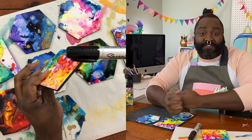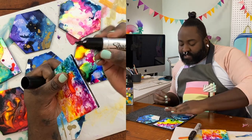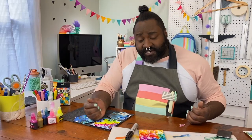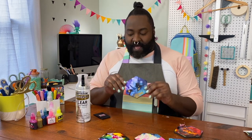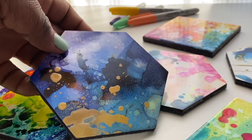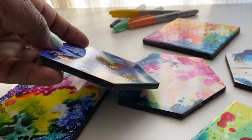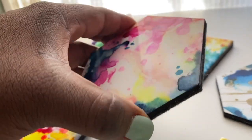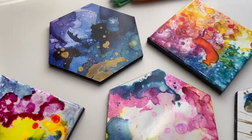And I really feel that these extra steps really help them feel finished and also increase their functionality. So with the help of our friend here, the spray sealant, and some simple household felt, we were able to turn our coaster project into a completely finished functional coaster that you will be more than proud to have on any table in your house.